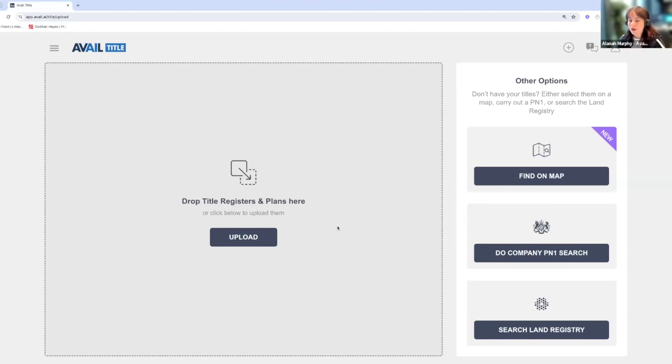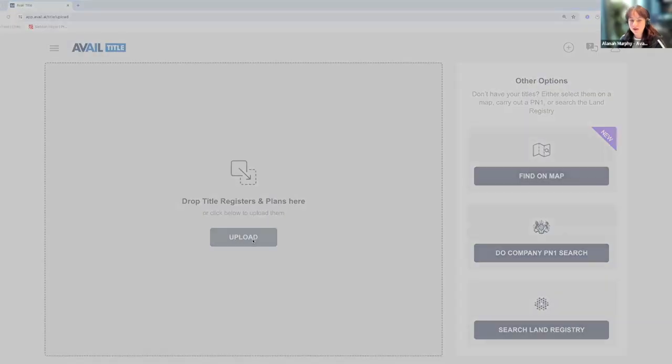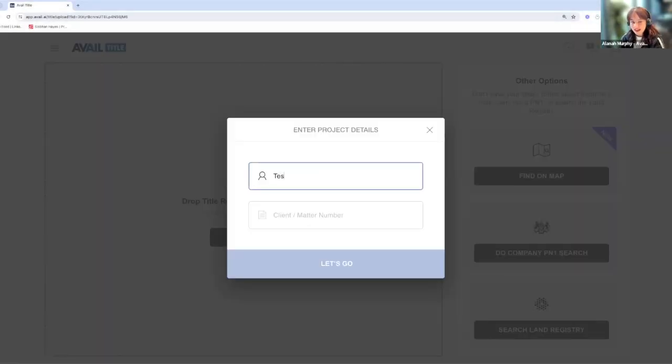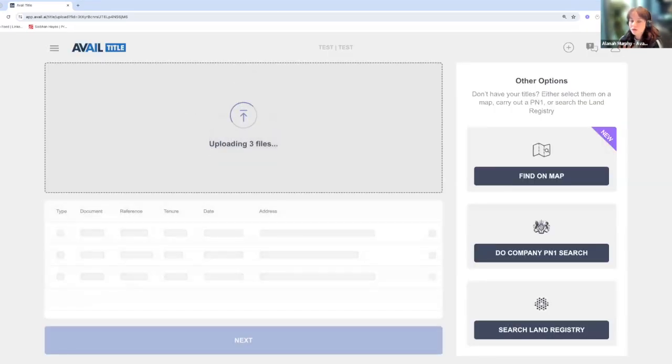But basically, you can upload title plans and title registers into this platform and generate your first draft report on title. You have a few ways to do it. You can upload titles you already have, which I'm just quickly doing here, uploading a few that are in my computer. It then requests, and actually requires, you to upload your client name and your matter number.